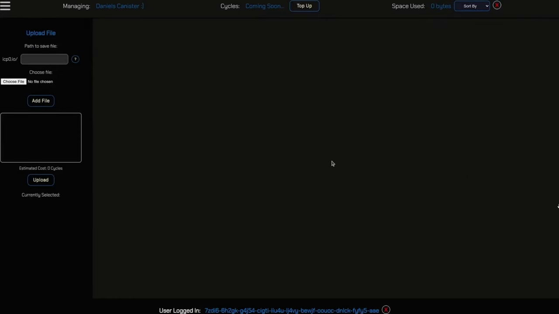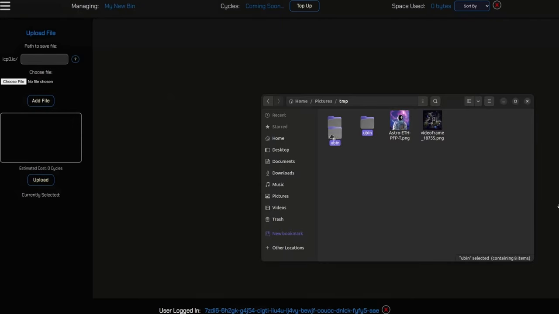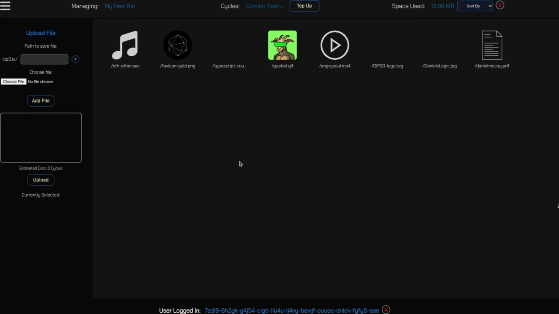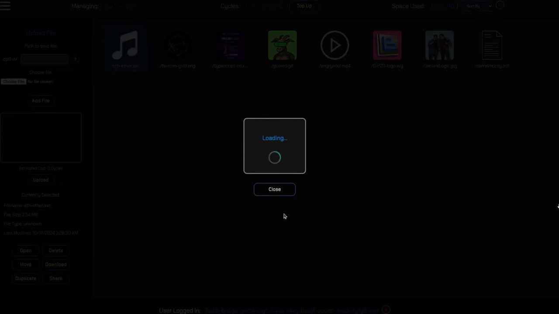And he just demonstrates that it's not very difficult to upload files. He uploads about 13 or 14 megabytes of files, and you see them populating on the left-hand side. And then he just clicks upload to execute the actual upload. And you can see that there's a video file, an audio file, a PDF, a GIF, a PNG, a JPEG, and a vector graphics file that he is uploading, which is going to be displayed on screen momentarily. And evidently, you can actually play music right from within the dApp.